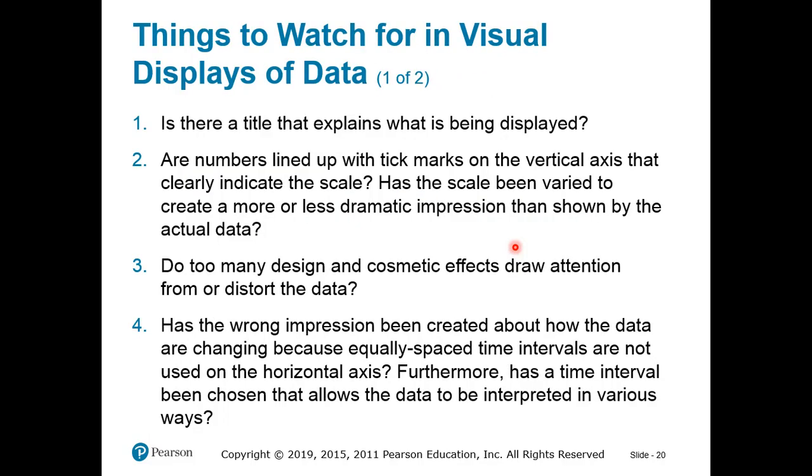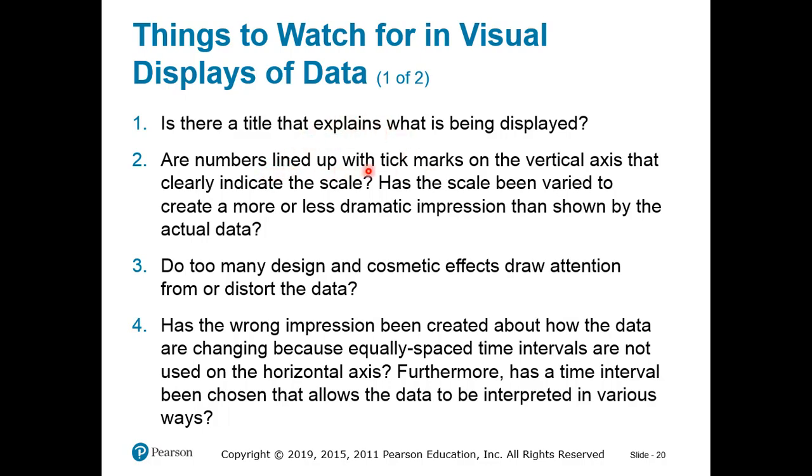So, things to watch for in visual displays of data. 1, is there a title that explains what's being displayed? Very important to have a title. If you don't have a title, people won't understand what it is that your graph is talking about. And in the case of quizzes and exams, if I ask you to create a graph and you don't put a title on, you're going to lose some points, right? So it's very important to have a title.